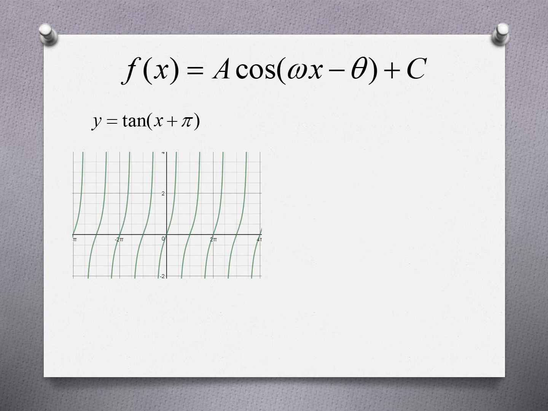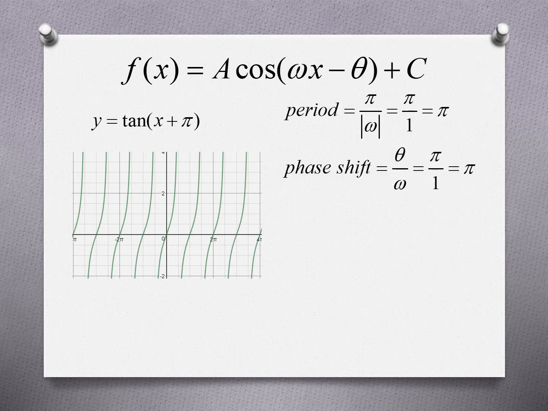Here we're looking at the tangent graph, slightly different. So there are a few different things that you want to consider, because tangent relies on sine and cosine, sine over cosine. So really what we want to look at here is the period, the phase shift. Notice how the period for tangent is shorter. It's pi divided by the absolute value of omega. So we're really talking about a period of pi here. So nothing changes from the standard tangent.